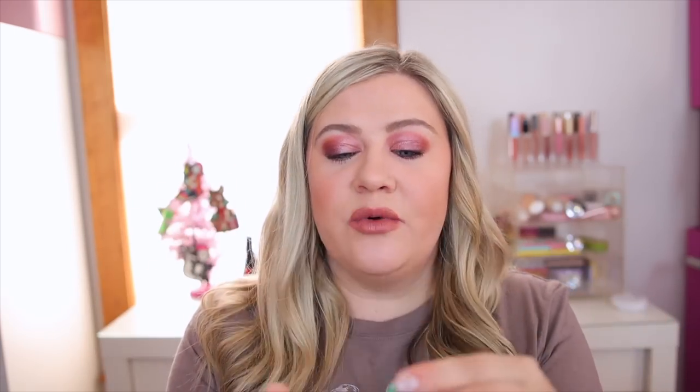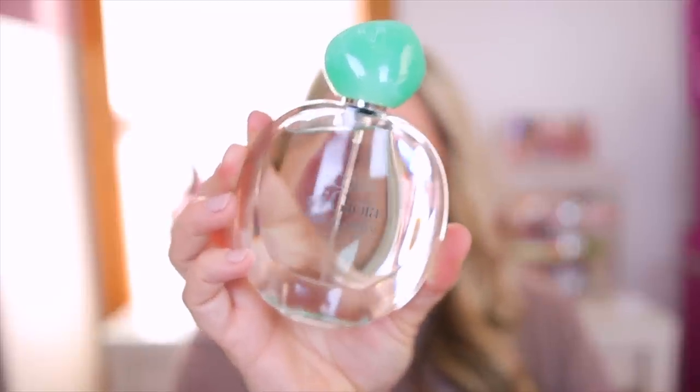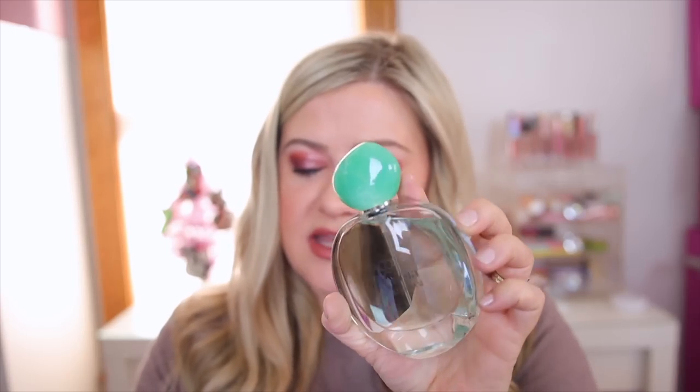Let's do my Giorgio Armani fragrances. I think Giorgio Armani makes some of the best scents, and they had a Black Friday sale that was too good, so I repurchased this. I've already gone through a whole bottle of it — this is one of the best fresh and aquatic clean scents you will ever find. Nothing can top this as my favorite aquatic scent; it literally smells like the ocean, sandy beaches, and clean air. This is Acqua di Gioia from Giorgio Armani. The main note is lemon and mint — I totally get the lemon, which makes it smell so fresh and clean. It has jasmine, peony, Virginia cedar, and a surprising note of brown sugar.